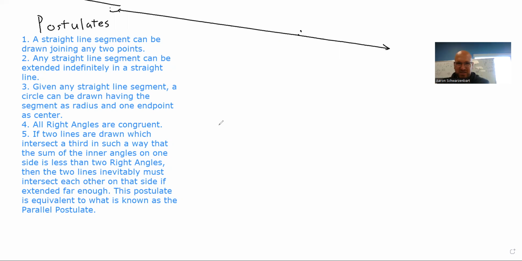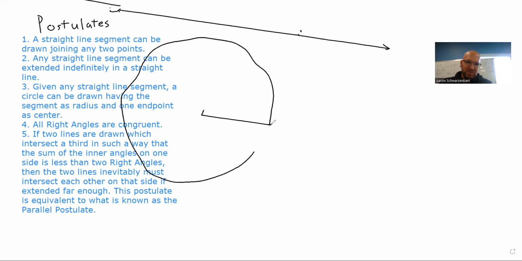The third one says, given a straight line segment, I can call this a radius for a circle. I don't have a compass for that. So there's my circle. Yay, I have a circle. So any line segment I can turn into a circle radius. We've talked about the definition of a circle being all the points an equal distance from this point. So they all have the same radius, all congruent to that line segment. So this radius is the same length. There are my tick marks indicating the same length.